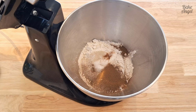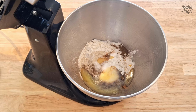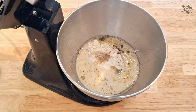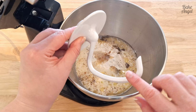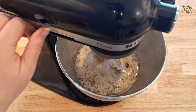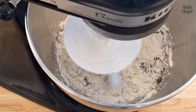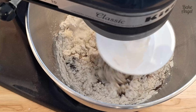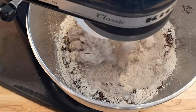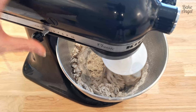Next we're going to add our 25 grams of melted butter, 150 ml of warmed milk, and I'm using a plant-based milk here. And then we're going to give it a mix together with the dough hook on the stand mixer. So we'll just get that attached and give it a stir. Now as it starts to combine, you can actually turn the mixer up. So I'm going to go ahead and do that so everything will combine together. And that's enough for now.